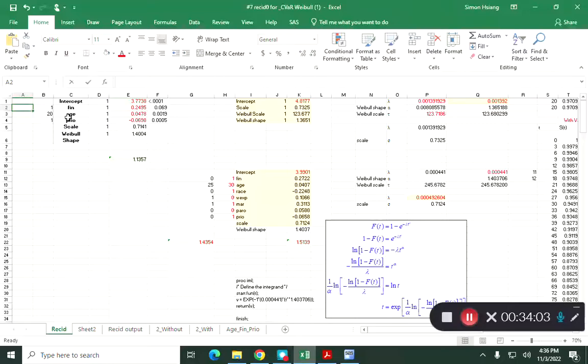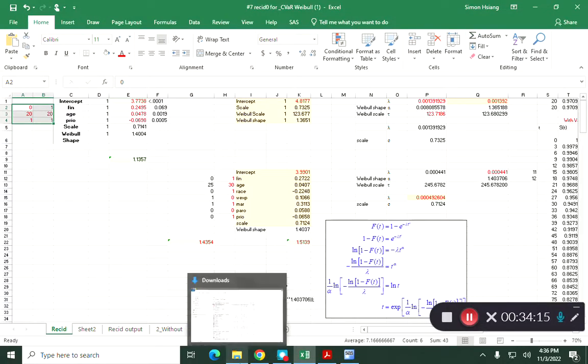One is no finance, 20 years old, and with 1 prior. Versus with finance. Okay, so I have 2 guys I would like you to compare here. Okay, 20-year-old without finance support and 20-year-old with financial support. Can you compare and generate 2 ST curves now for me?